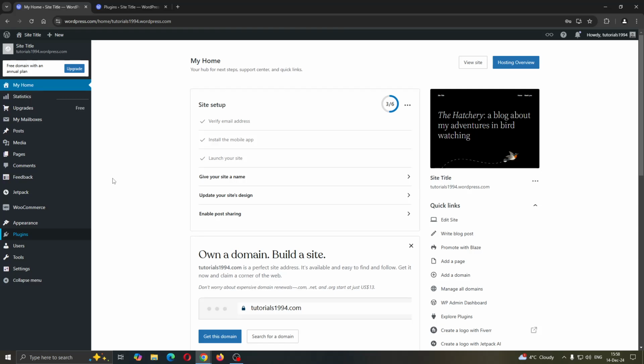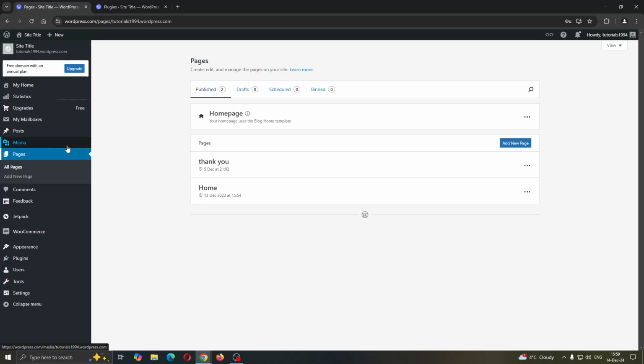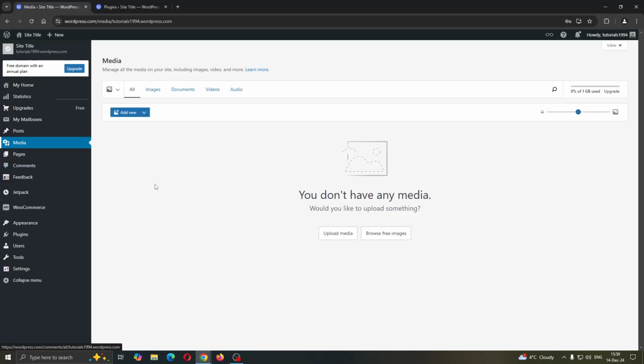Basically guys, there are multiple options. You do not have directly a button that you can click to speed up your website, but there are a couple of things you can try out. Basically guys, what you can do is manage your media. Your media is the most important part of your website as well as your pages. You want to make sure you only have the amount of pages that you actually need and don't have any more to clutter up your website and reduce the speed, and you want to make sure you're only using media that you actually need. So make sure your media is in the smallest possible format so it doesn't use too much size, and make sure that you only have media that you're using.